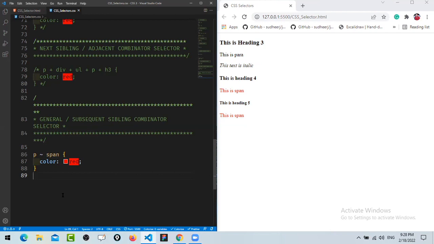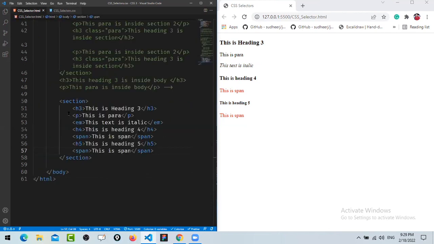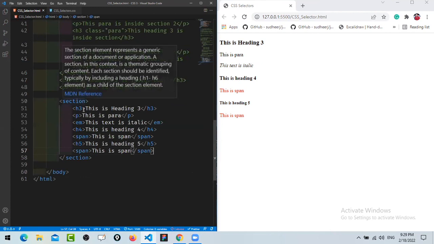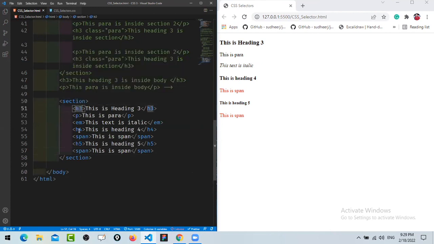We can give that, but again, there will be one problem, Naresh. A class we can apply either for the parent or the child, isn't it? The same class we can apply for a different level. Let's say I want to change the color of this H3 and the color of this H5 also. These two elements are totally different, isn't it? And here I'm going to target the paragraph.